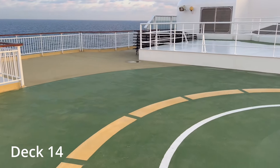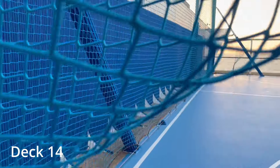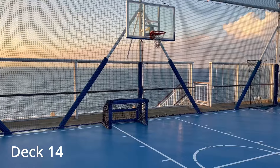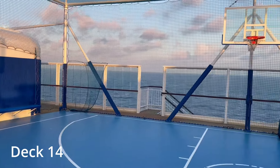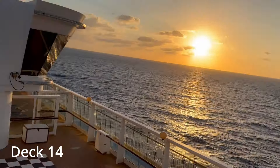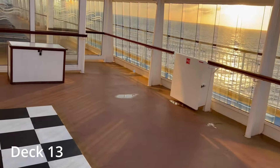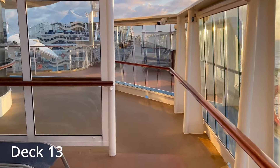Here we are on the big deck on deck 14. If you're looking to get away from the crowds, very few people come up to this deck. Here's our sports deck — a full court basketball setup with netting all around and on top, so no danger of losing your ball in the ocean. There are also soccer goals if you're not interested in basketball. Coming back around on the other side of the ship, there's another checkerboard. One side of the ship will be set up with chess and the other with checkers. The chess pieces are probably about three to four feet high, so it's pretty fun to play with kids when the pieces are almost as big as they are.